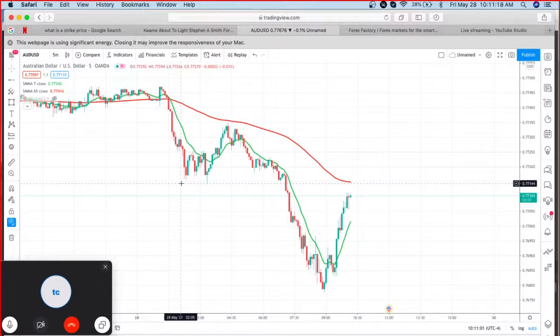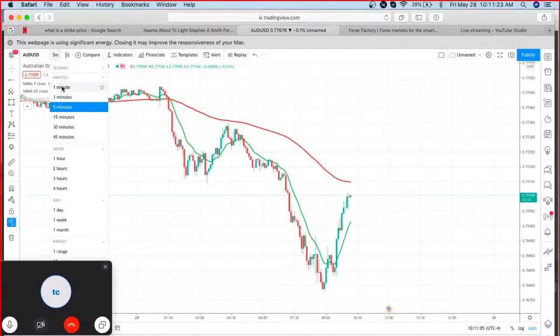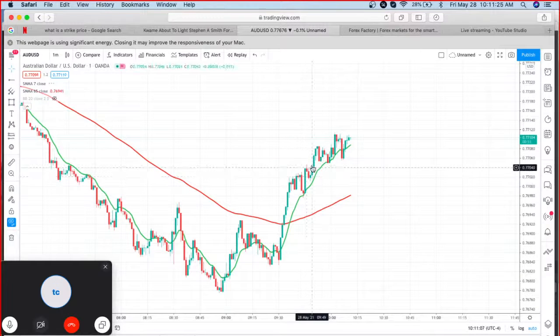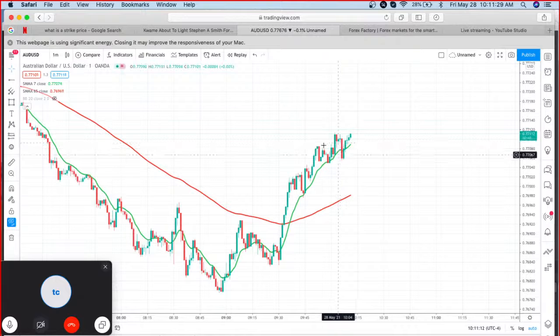Yeah, this pair is making me nervous. It's kind of choppy. It's just going in a sideways direction, like going up, but it's just choppy. It's not really making any clear-cut direction, letting us know like, yo, you're going short or you're going long.